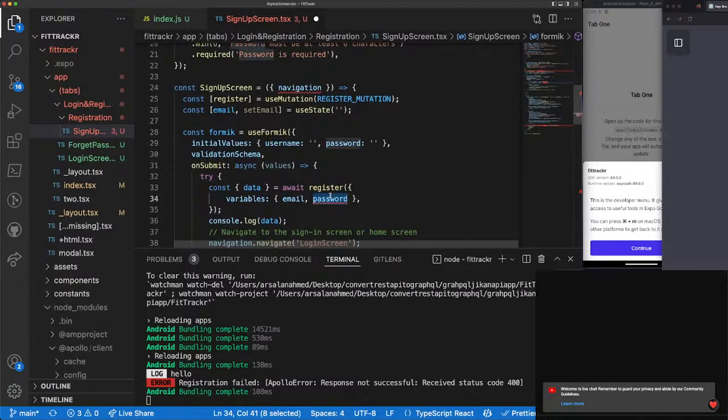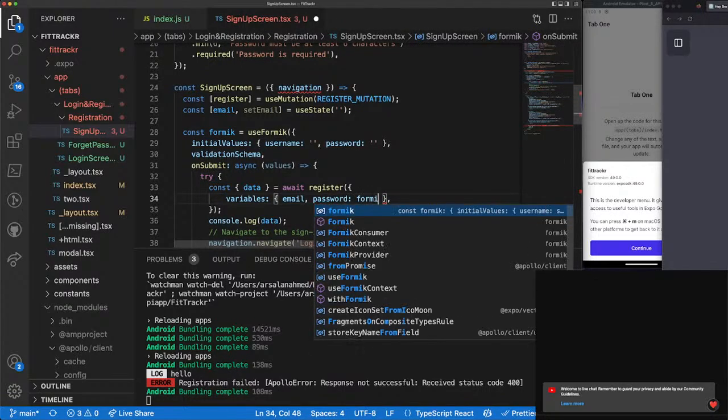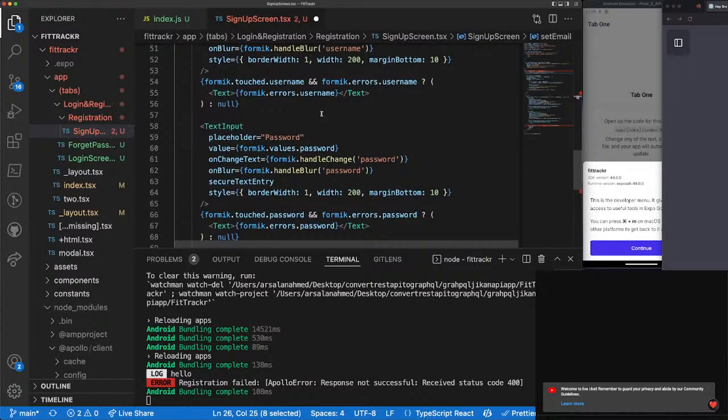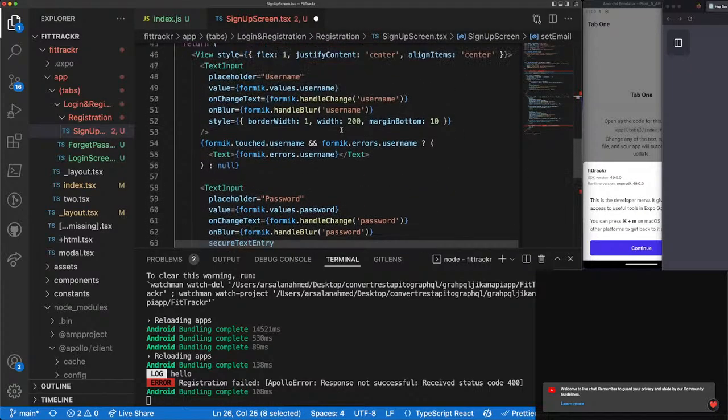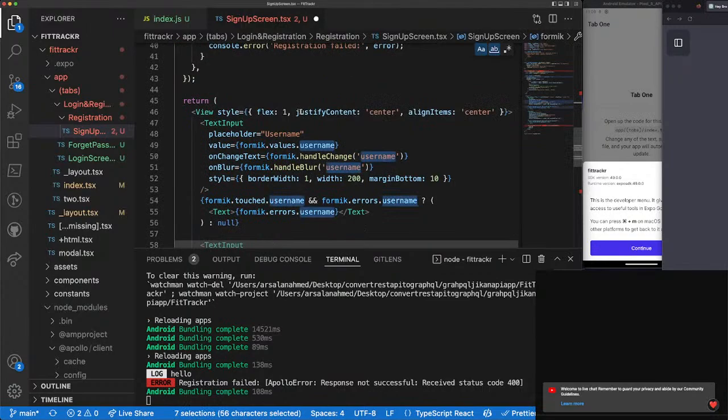Formik.values.password. Okay, so Formik says password, and then formik.values.password, and then email is this, and then we gotta set the email on change text, username, change all of them.